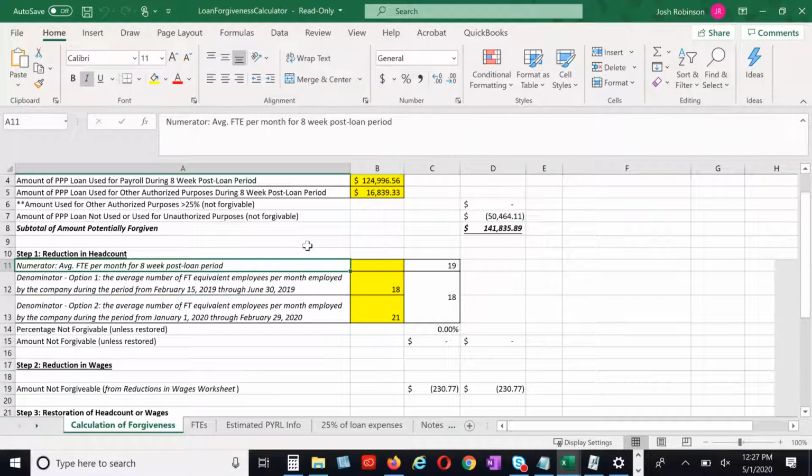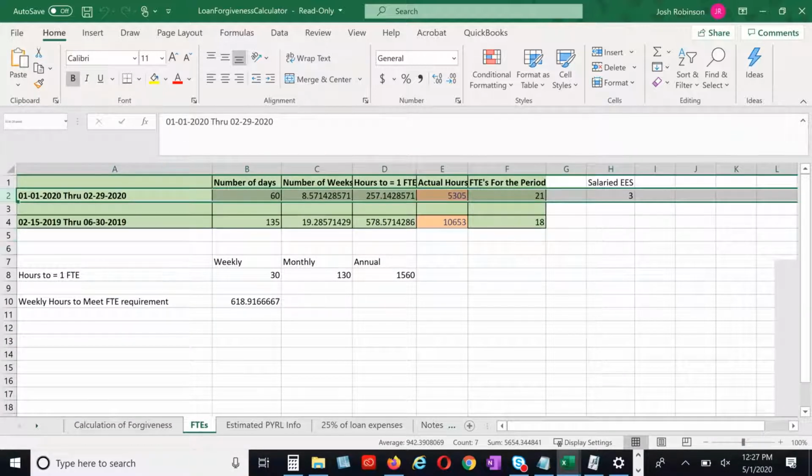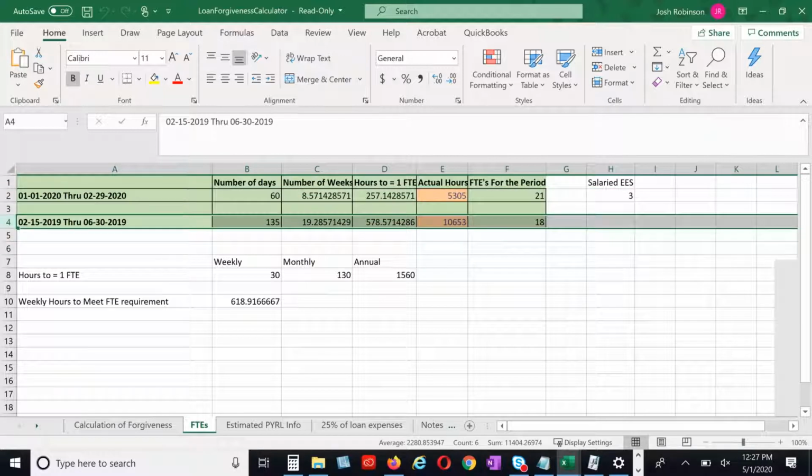proportion, because the idea here is whichever date range you choose, you want the number to be the smallest one, because this is the number of FTEs that we are going to compare your headcount against as of 6/30. So in order to get full forgiveness, as of 6/30, you're going to need to prove that you have the same full-time equivalent number of employees as of 6/30 as you did on average during either one of these two timeframes. And as long as you can demonstrate that, yes, in fact, we do have a headcount that is equivalent or greater than what it was during one of these two timeframes, then you will not sacrifice any forgiveness simply and purely because of an FTE discrepancy.